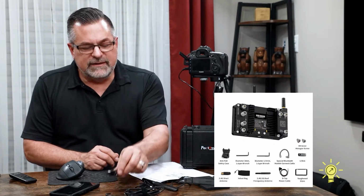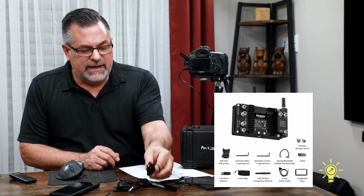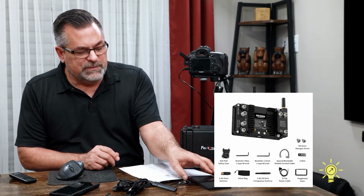So that means if I take it outside, and I've only had it outside once because of what's going on here in America, but when I get outside, it's got plenty of brightness. Won't need a screen, but maybe to cut down the glare, you'll still put a screen on it. Again, it comes with the USB device. It comes with the D-tap power. And then you can buy adapters for it to plug into your specific camera.